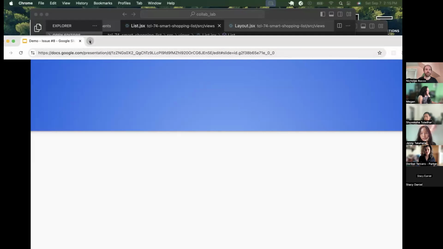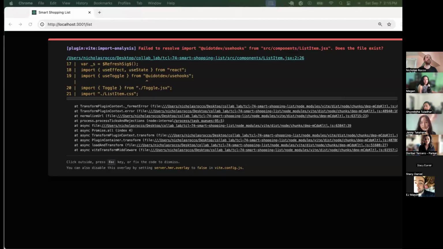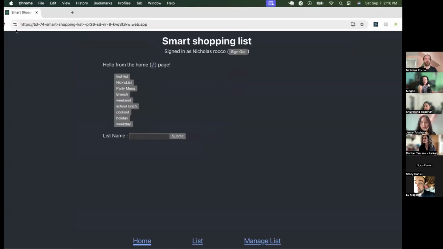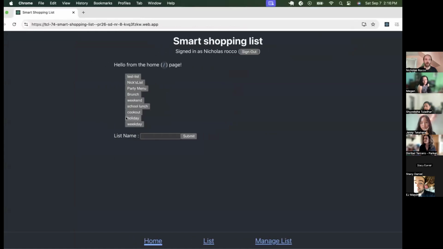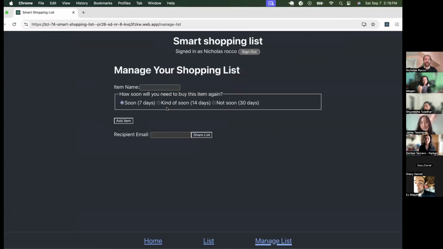I think your deploy preview link should also still be up. Right. Okay, let's go through that. So if we come to here, I've got the deploy preview link, pull that into this window. Okay, so now if we click on holiday and we go to list, we can add item here, which brings you to this page.